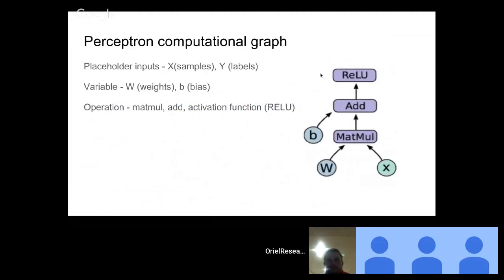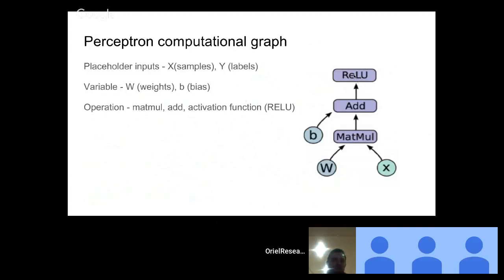Okay, so this is an example of a computational graph for a Perceptron. So we have the X and W and B. This is for the bias. This is the one that you saw that there is the 1 at the weight because it's a constant value. Usually when you go into this scale of data, of big data, the bias is something that is almost redundant. It depends on the implementation. Some people use it, some people ignore it. So it's very much, I think, a matter of style.